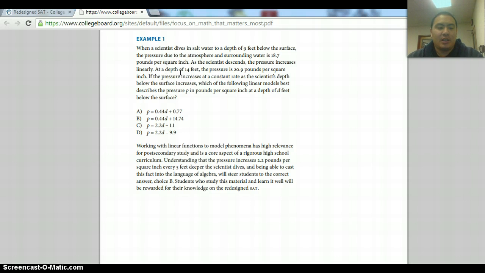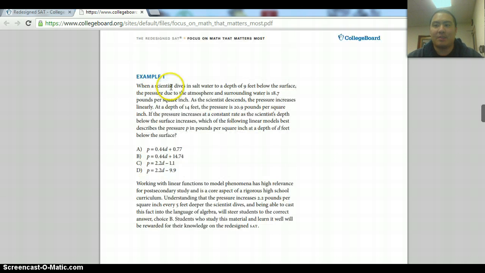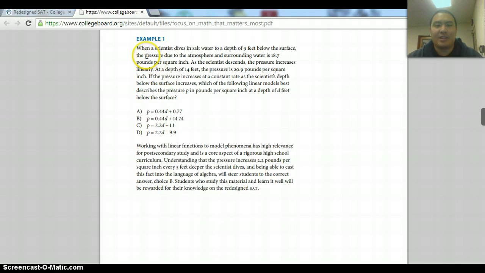As you guys know, the SAT is being redesigned. It's being redesigned for Common Core, and here's one of the examples that they placed on their website. I looked at it, and the first thing I said was, hey, this is what my Math 1 kids need to know. I think we should do this example, and I'm going to give it to you on your homework. Also, I'm going to give you guys calculators, because some parts of it are a little more difficult without a calculator.